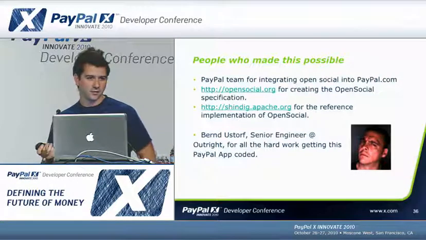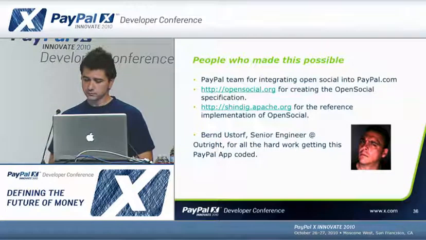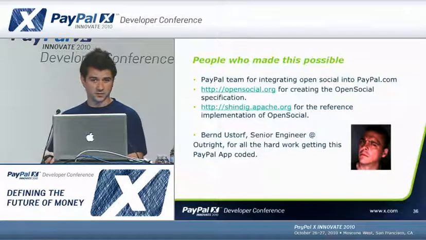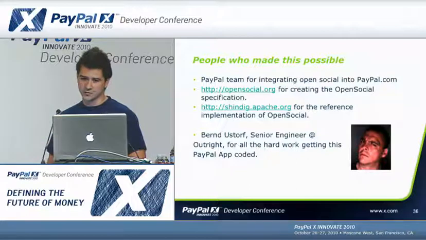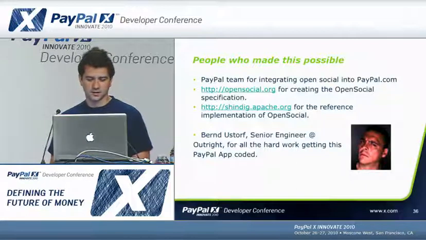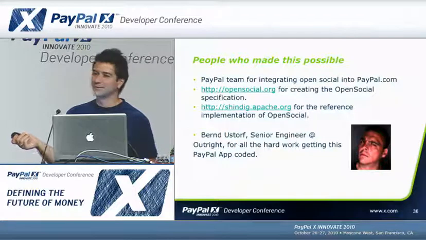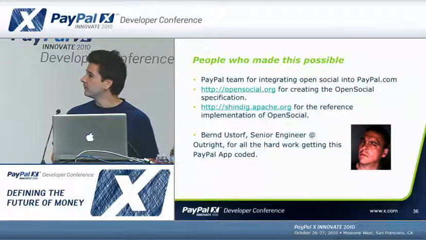Shindig is the reference implementation of OpenSocial. PayPal builds on top of Shindig, eBay built on top of Shindig, Google too. So Shindig's an awesome project, and if you ever want to be an OpenSocial container yourself, I would check out Shindig. And I don't want to take all the credit, because Bernd Ustorf, our senior developer, I figured I'd embarrass him by putting his picture up here. He did most of the hard work of getting this done, and he's awesome.